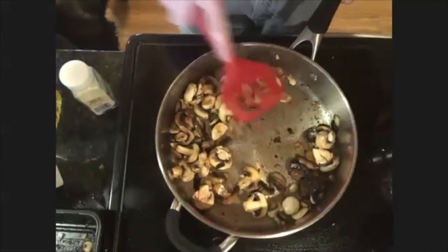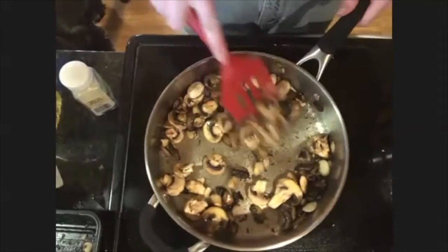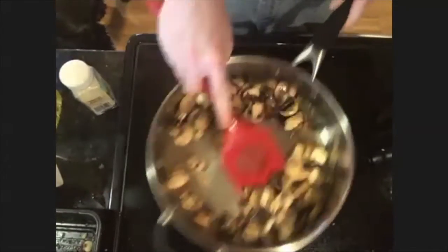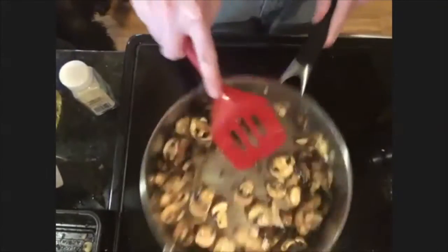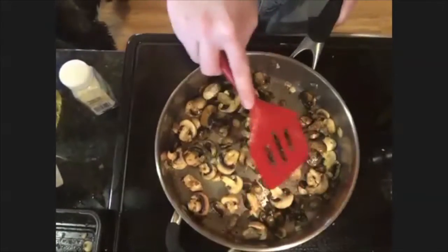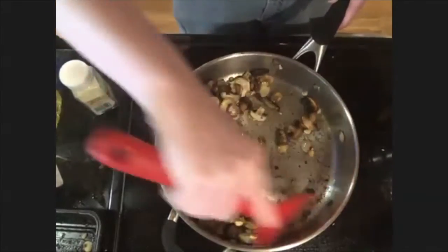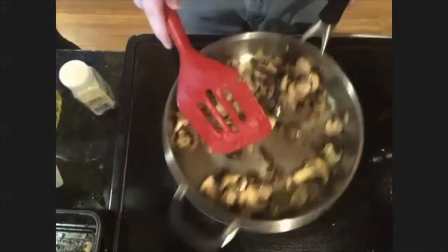So toss those boys in, give them a good cook. Currently have the stove on low just because I was letting them sit there. I'm going to turn up the heat just a little bit so it's just under medium. So the new boys have all soaked in that extra oil that I just put in. I'm going to toss them around. You know, the pan is decently dry. Everything's kind of shiny though.